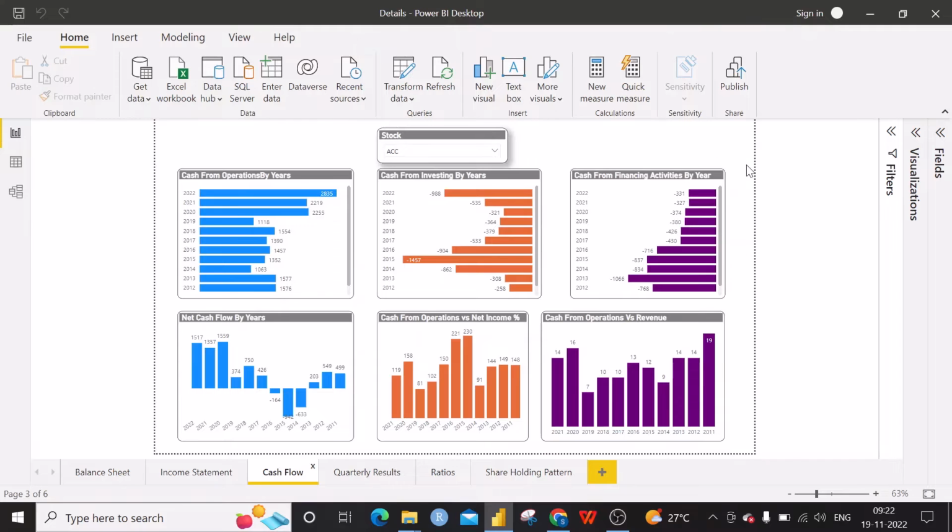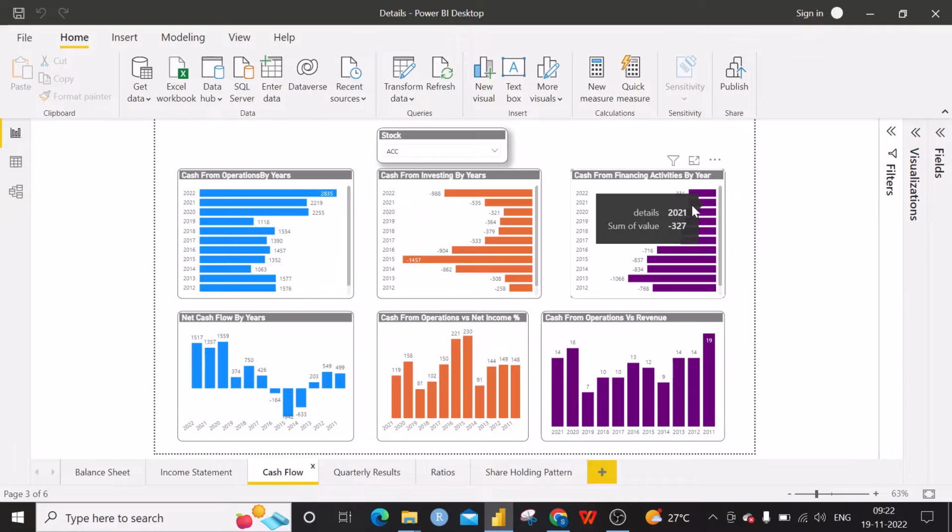The next one is the cash from financing activities. It seems that it is also in a negative net trend. That means financing is being injected into the company. They are getting some kind of finance from debt or some borrowing. So it is minus 331, minus 321, and they are paying dividends. That is also coming into the cash flow from financing activities, so it is in a negative trend.